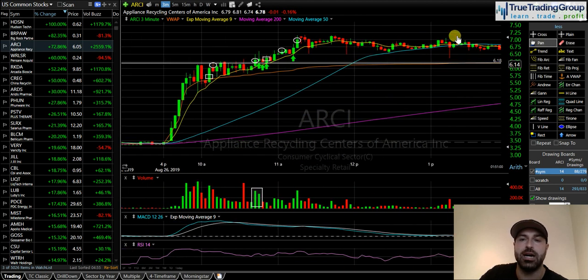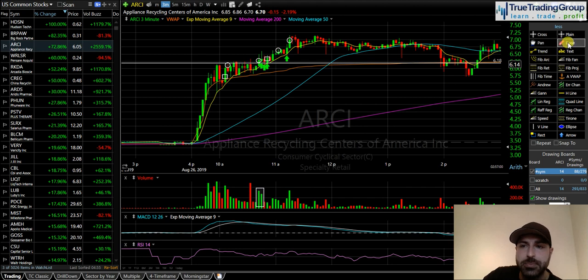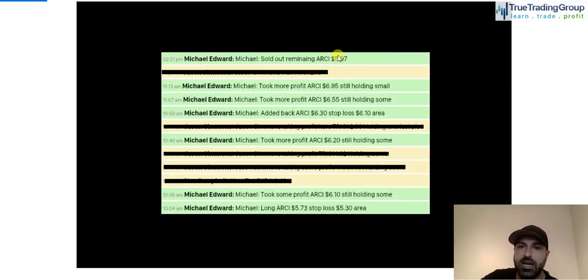And I'm holding on to this to see if we can get an afternoon squeeze, but right at 2 o'clock, this is when I was really looking for the stock to start to do this and give me that short squeeze going into the afternoon. So once we rolled it back over, again, we have not been getting that afternoon squeeze lately. So when we rolled this back over, I actually held through this pullback and I was patient with it. But once we had this pullback, this is where I exited the rest of my position right there at $5.97.